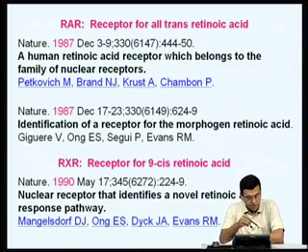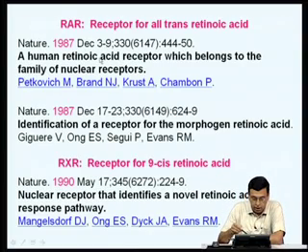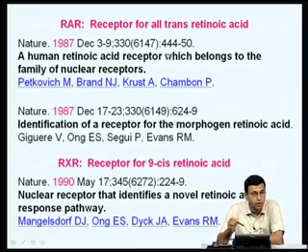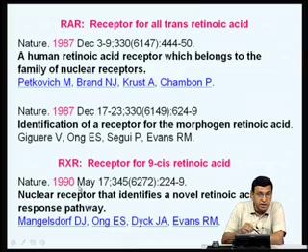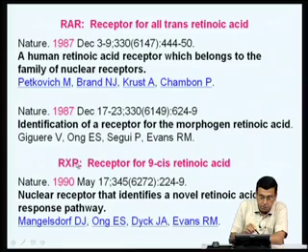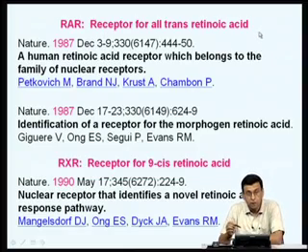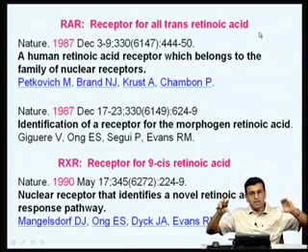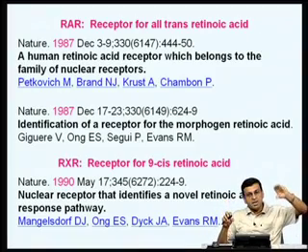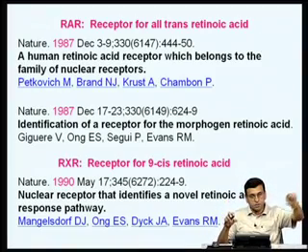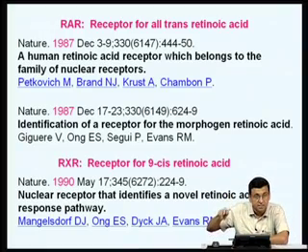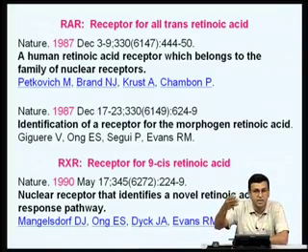In 1987, two groups, one from Chambon's group and one from another group, actually demonstrated the cloning of the retinoic acid receptor, and it took about 3 years to actually clone the retinoid X receptor and demonstrate that the retinoid X receptor is the receptor for 9-cis retinoic acid, whereas the retinoic acid receptor which was cloned in 1987 is the receptor for all trans retinoic acid. So, of the two major isomers of retinoic acid, all trans retinoic acid binds to RAR and activates transcription, and another isomer, 9-cis retinoic acid, binds to RXR and activates transcription.